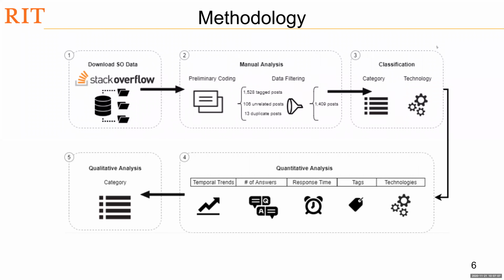And then we did a manual analysis. We included all posts that refer to reuse of code and reuse of different resources that are relevant to any of the stages of the software development lifecycle. In addition, we also included questions that were related to general aspects of software usability. We excluded all questions that were not related to the aspects that we mentioned.